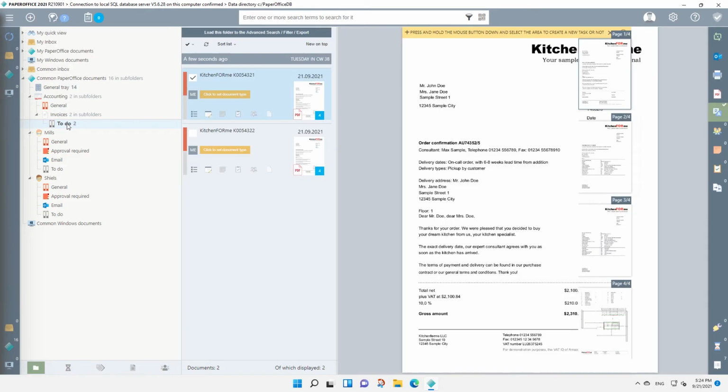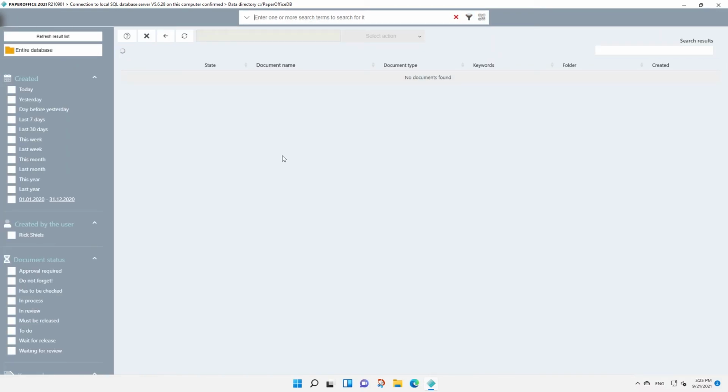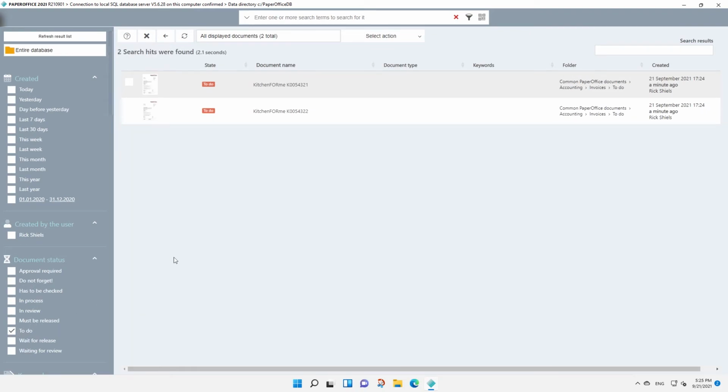The accounting department sees immediately when a new document has been added by it appearing in the predefined folder, but also by the status entry being set to To Do. Calling up the advanced search also enables a quick overview of all documents that have this status entry.